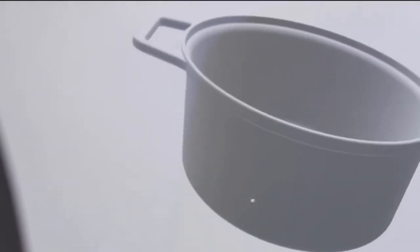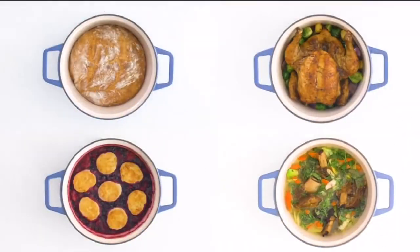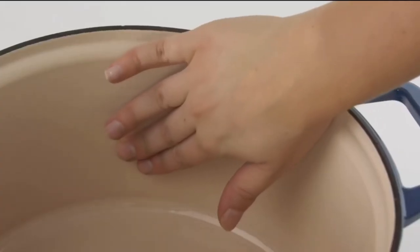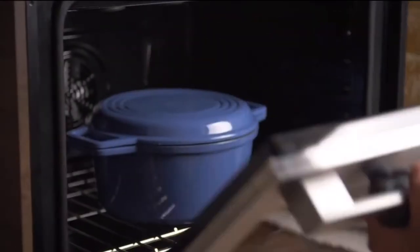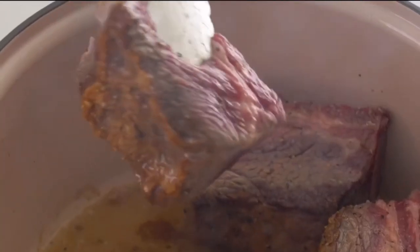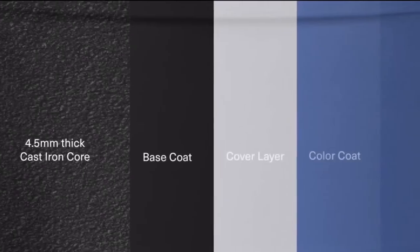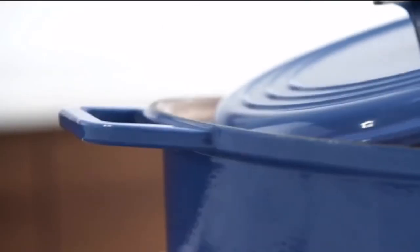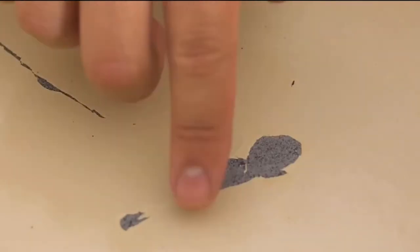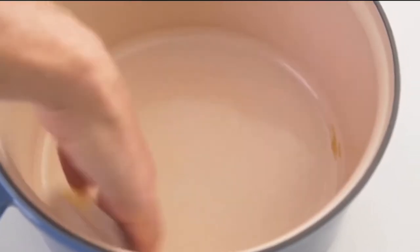Our goal: to combine the absolute best materials with thoughtful design to create a Dutch oven unmatched in performance, versatility, and price. First, we focused on designing the best cast iron and enamel coating system possible to make our Dutch oven incredibly durable. The Miezen Dutch oven is made with 4.5 millimeter thick cast iron that provides superior heat retention and distribution. For our enamel system, we use the strongest porcelain frit in the world and a modern spray technique to apply four distinct enamel layers evenly and effectively. This is far superior to the traditional enamel dipping process, which is uneven and prone to chipping and cracking. The result is a nearly nonstick surface that requires zero seasoning, no maintenance, and will last a lifetime even with constant daily use.